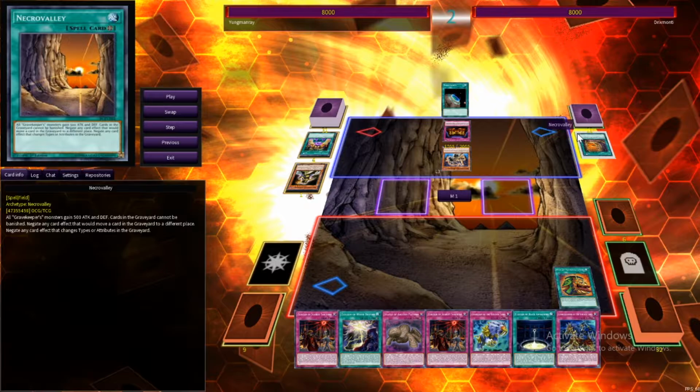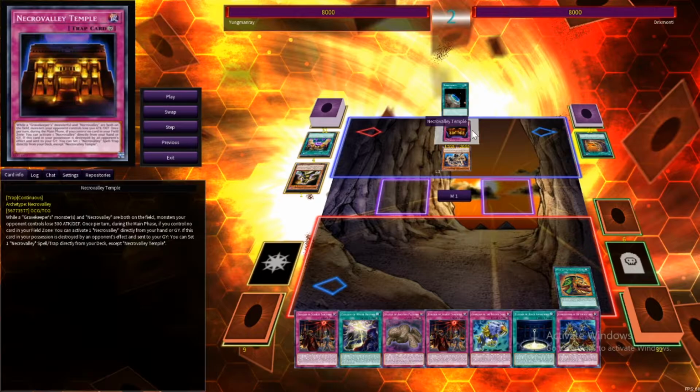Yeah, so we're going to draw two cards. And I never explained what this did. Let me explain what this did. I'm sorry I'm all over the place right now. This card will just allow him to set another Necro Valley if this one gets destroyed. See, it wasn't that hard. See, I know what cards to do.